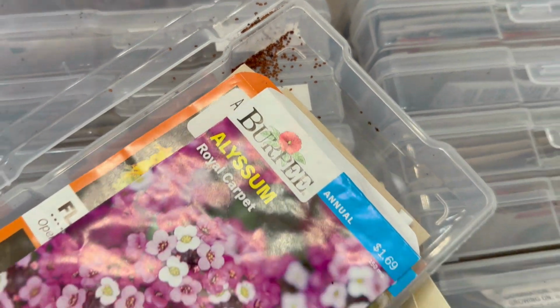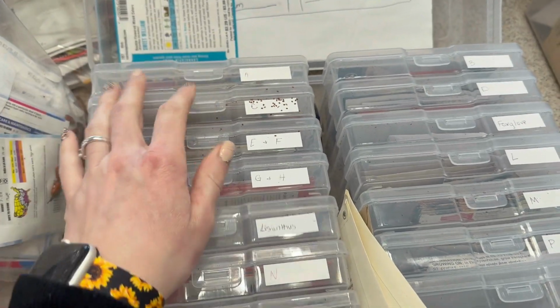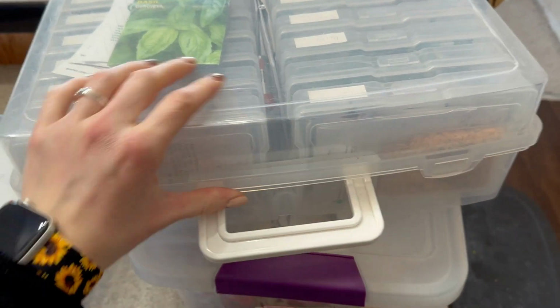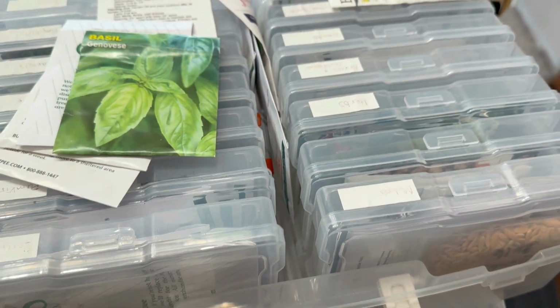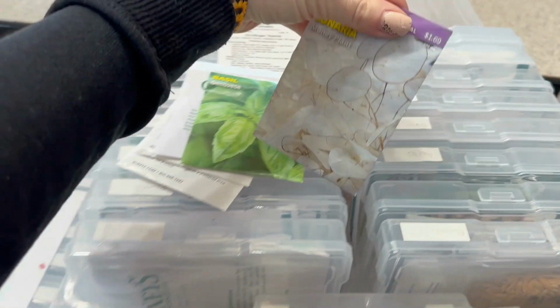You can see I had some seeds spill. I'm not entirely sure what they are. I will figure that out later. So I put that back, and in the process, I just spill seed everywhere, so I'll deal with that. Then I also have one for my veggies. The first one was mainly just for flowers, and this one is for veggies. There's a few melons and stuff, and that's in the wrong spot.